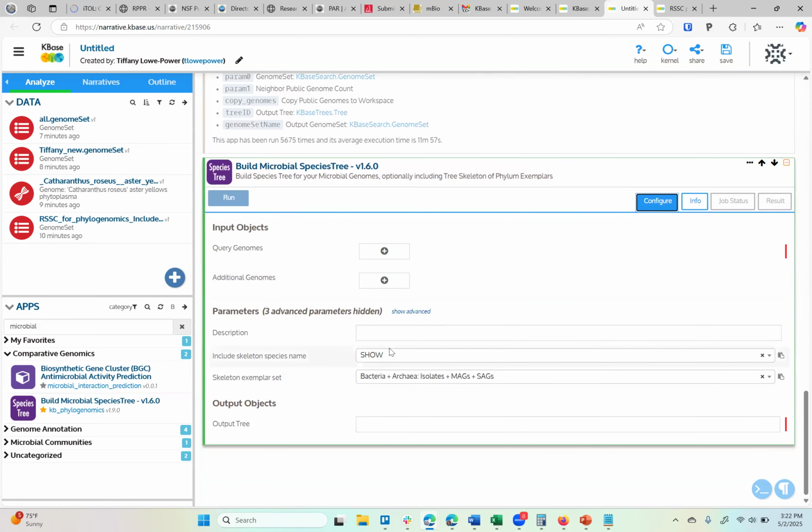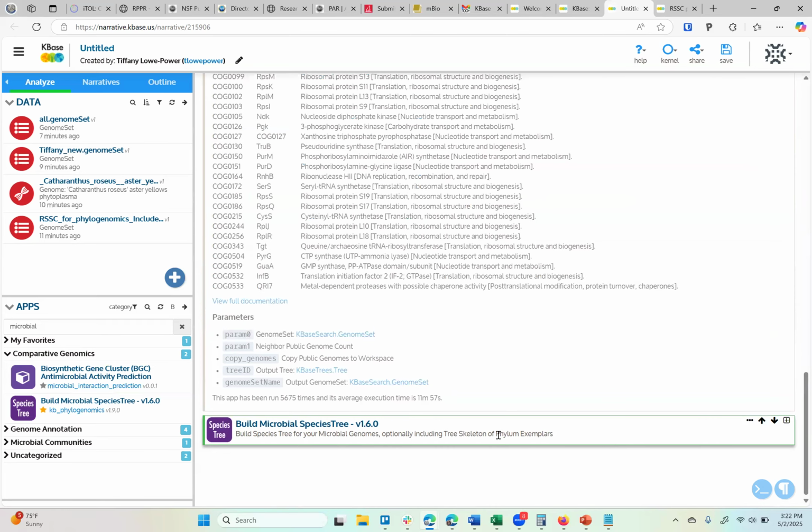The settings I usually do are to hide these skeleton species and to have nothing of the skeleton exemplar. What this tool actually does is, once again, KBase scientists have gone in and decided on, in this case, specific representatives of each of the bacteria phyla.